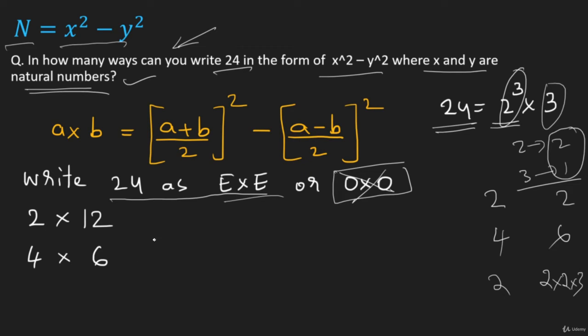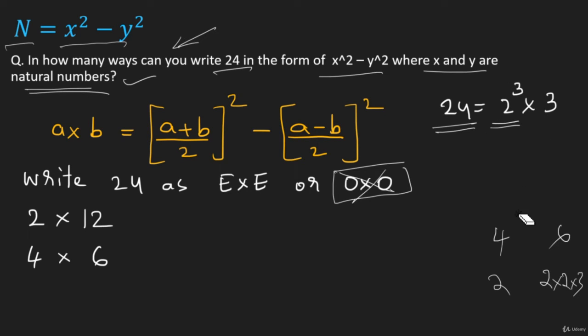So basically there are two ways in which you can write 24 as an even number multiplied with an even number. You can note that you cannot write it as 8 into 3 because this is even and this is odd, right? And that's not acceptable. It should be even into even. Alright. So we have seen that there are two ways in which you can write 24 as even into even. Now let me make some space over here. Alright. Now using these, let's see what are the different ways in which I can write 24 as x square minus y square. Let's take this case. 24 is 2 into 12. Now let me apply this over here.